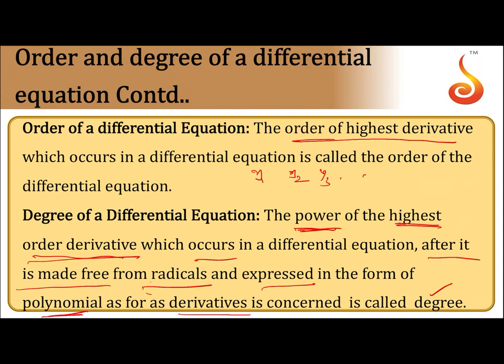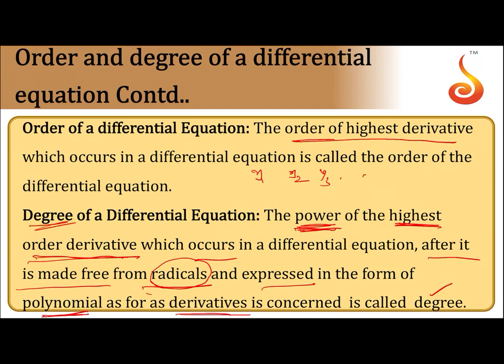So first of all, there must not be any radical powers. That means no fractional powers should exist. At the same time, no special functions should exist, like sine inverse, e power of dy by dx, and cos of dy by dx. That means it should be free from radicals and special functions, and it should be like a polynomial as far as derivatives are concerned. In such a case, the power or exponent of the highest order derivative is called the degree of the differential equation.